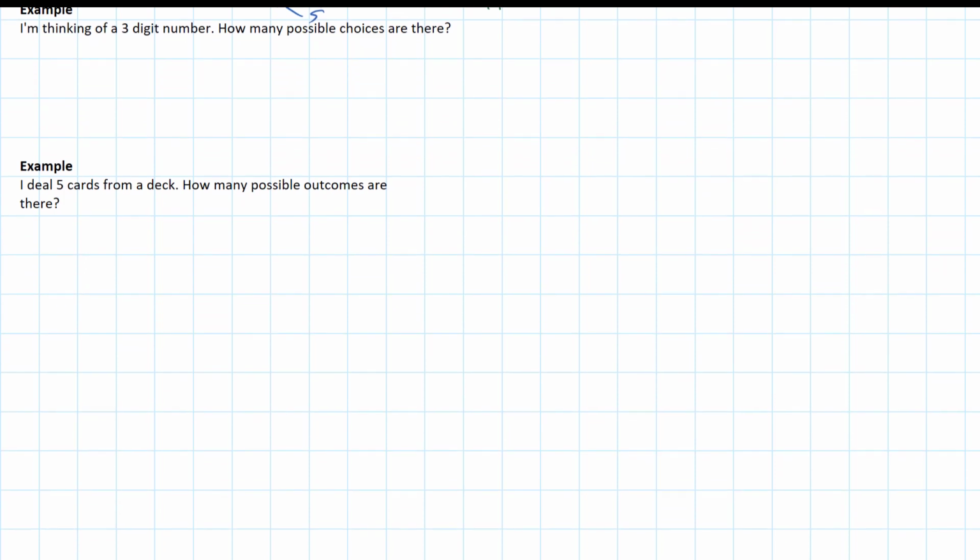All right, I'm thinking of a 3-digit number. How many choices do I have? Well, for a 3-digit number there's 3 places, and there's 10 for each position. Wait, if it's a 3-digit number, I can't have it lead off with 0, right? That doesn't work. It has to be 1 through 9. Otherwise, it's not a 3-digit number. It's a 2-digit number that I stuck a 0 at the beginning. So then any of the other digits works. That's 900 different outcomes for this.